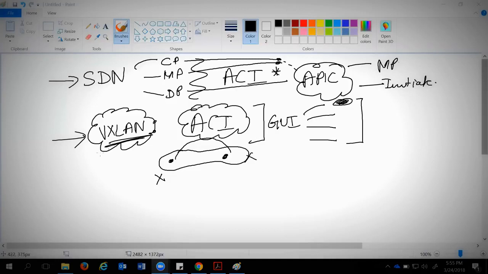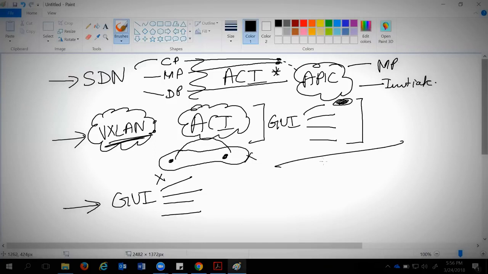All right, guys. So that was what we would go through as a next step. The third step that we would follow will be to understand the GUI. What are the different components in the GUI that you're going to find? What is the meaning of tenants? What is the meaning of access policies? And many other things also. So it is very, very important to understand the different GUI levels. Once you have a pace, where I know at least the GUI and what tasks we can do at what locations, only then can we make our major infrastructure building tactics.